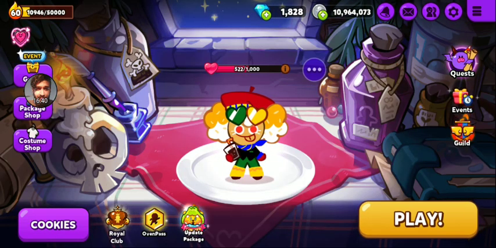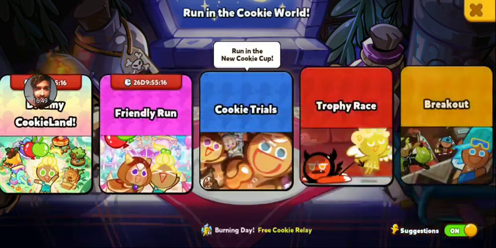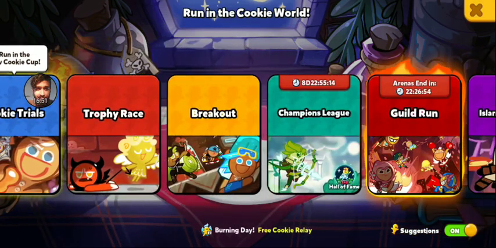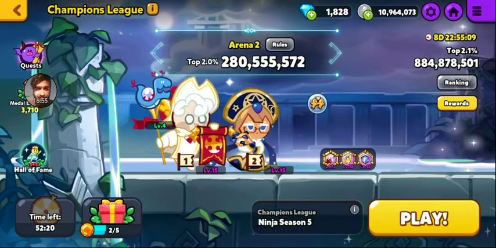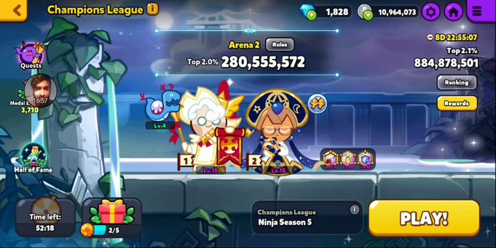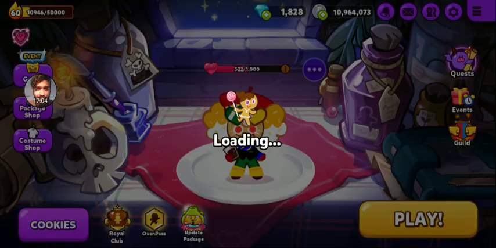Moving on to the next part, we'll be moving on to the Champions League, but I won't be going much into this because there are actually 3 maps, and this is not a beginner's part. This is only once you come to land 9 in trophy race, so at that time you probably know what this is. Let's move on to the guilds.